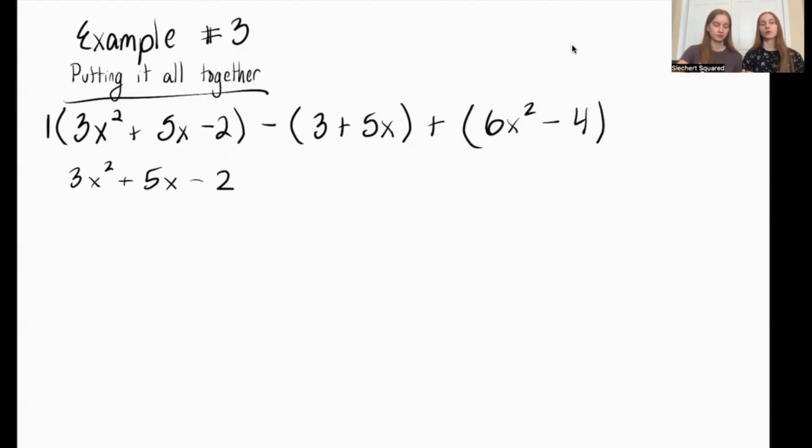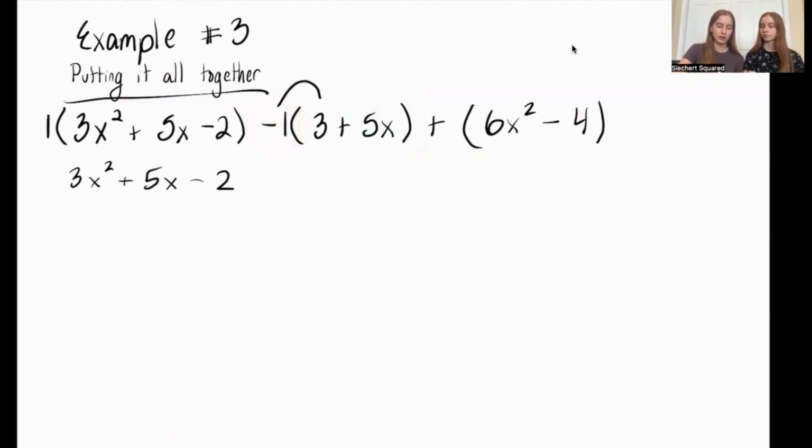Because even though there's a lot more terms to combine, it's the same steps that you might have seen. So we just dealt with that first polynomial. Our next polynomial, you can't just take it out of the parentheses because there is a negative 1, that invisible 1, and since there's that minus, it's negative. We have to take that and distribute it to our polynomial.